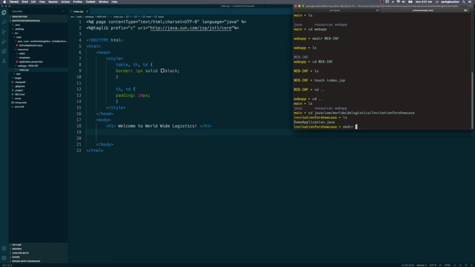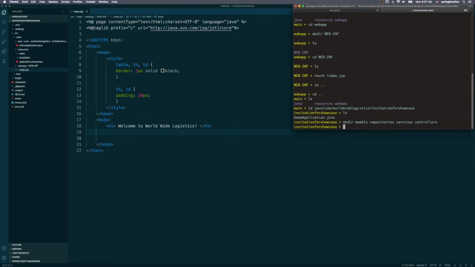The first one would be models, then we would have repositories, then we will have services, and then we will have controllers. So it's the same if you do each one by one, or you can do it in one line. So it will create 4 folders for us in one shot.